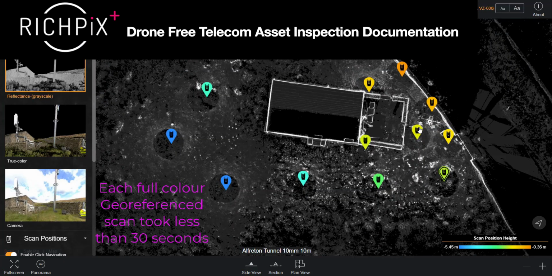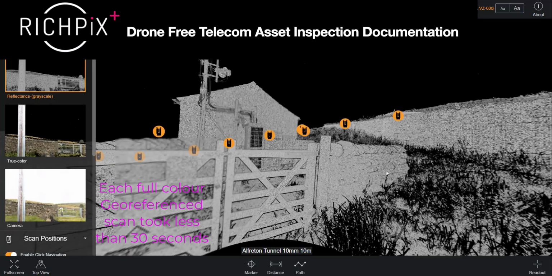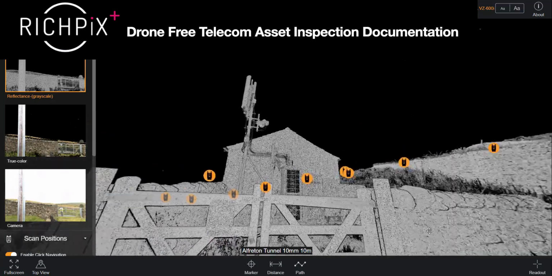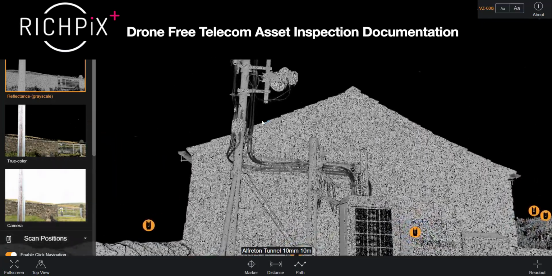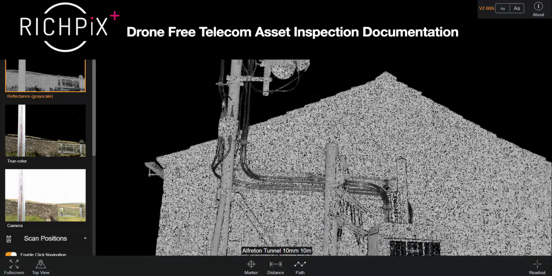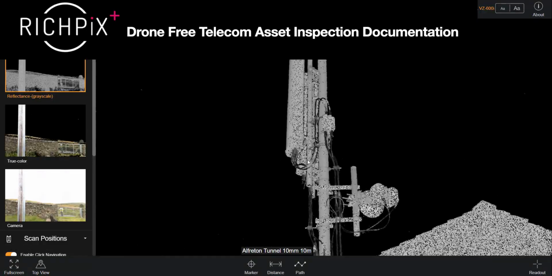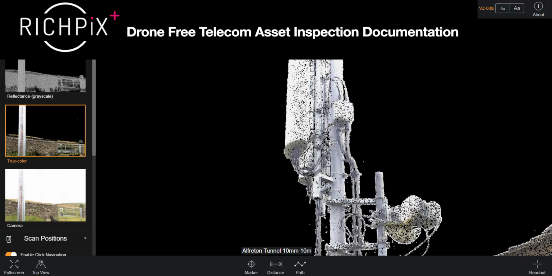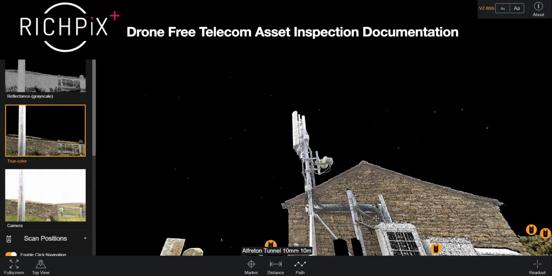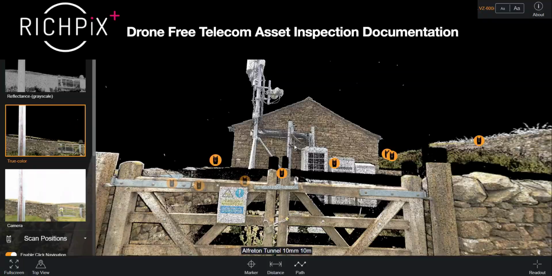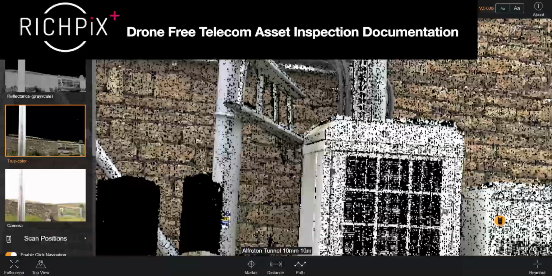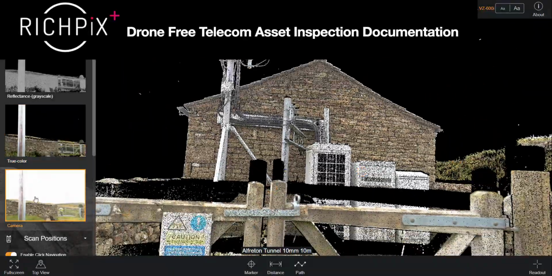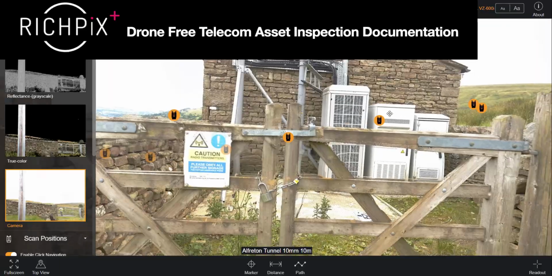Each one of those took around about 30 seconds to produce, and we get 3 different views. One is the point cloud itself, so you can zoom in and see the level of detail we get from the point cloud. Okay, what we can also do is view a colorized point cloud, which is the photograph overlaying the point cloud. It's not quite as clear because you've got all the black dots, but if you just want to see the photo by itself, there you go.